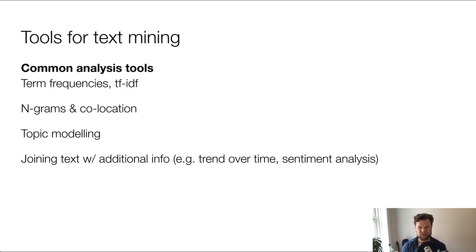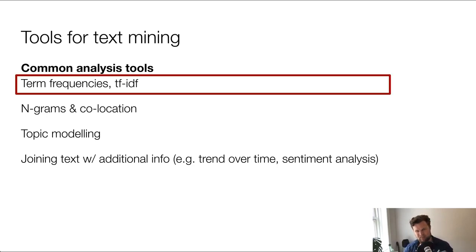When we have considered our pre-processing, then the fun begins, and then we can get our analysis proper done. Let me just say something about 4 common ways of thinking about the analysis. So the simplest thing we might do is to simply have a look at the frequency with which different words are being used, because that might be a quick and dirty way for me to understand a little bit about what a text is about.